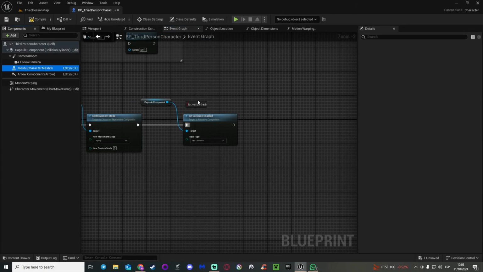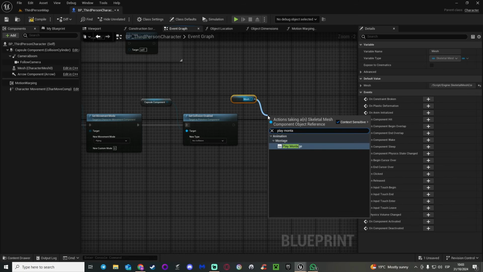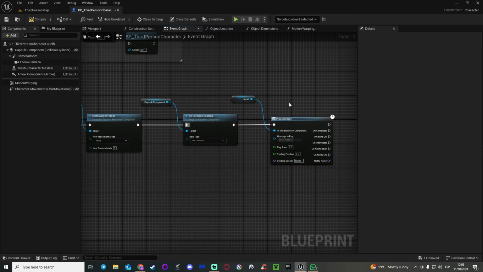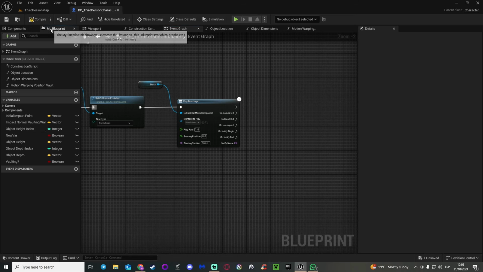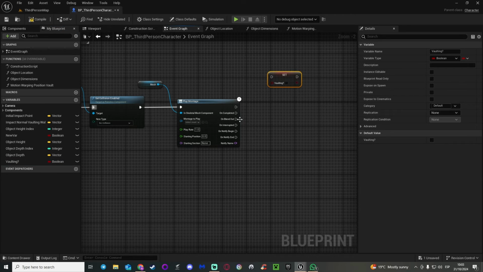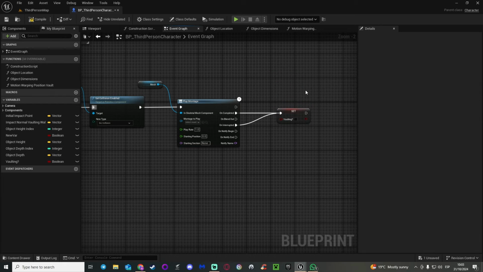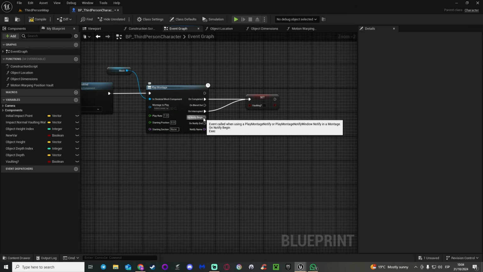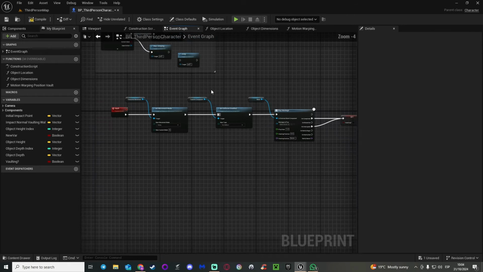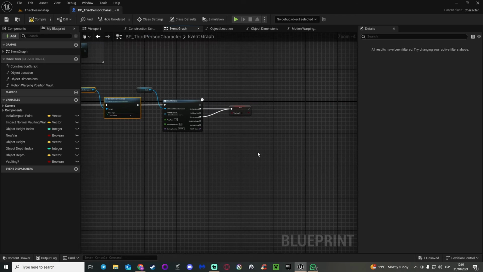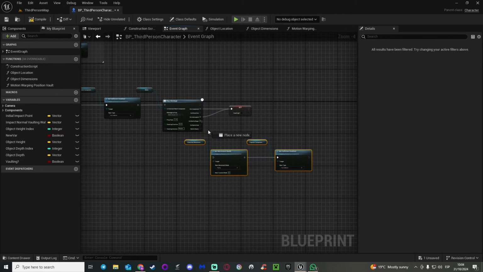After this we're going to get the mesh and create the play montage. On completed or when interrupted, we want to set the vaulting variable back to false, since we've already finished the action. On notify begin, which we will later put in the actual montage, we want to reset the collision and the movement mode.